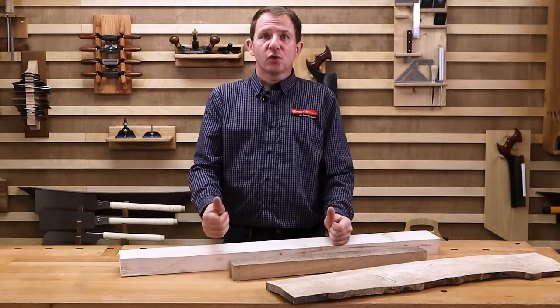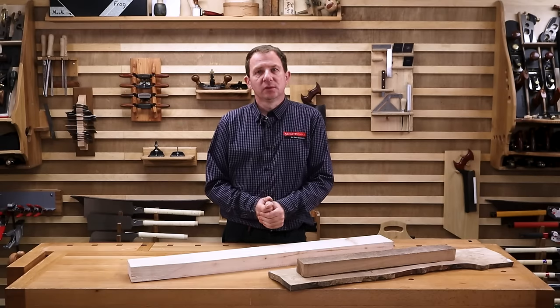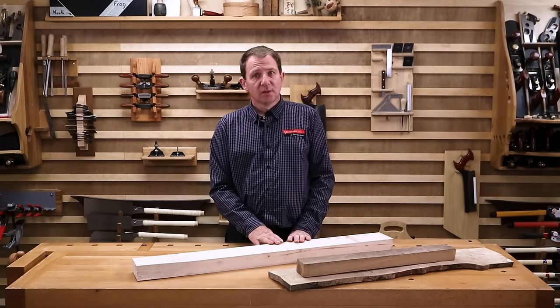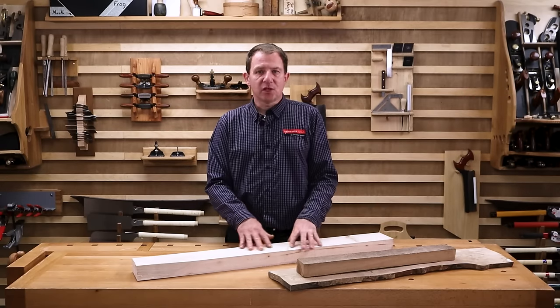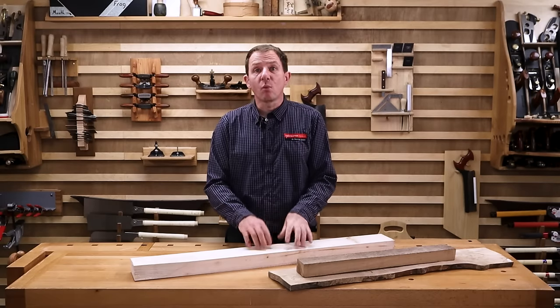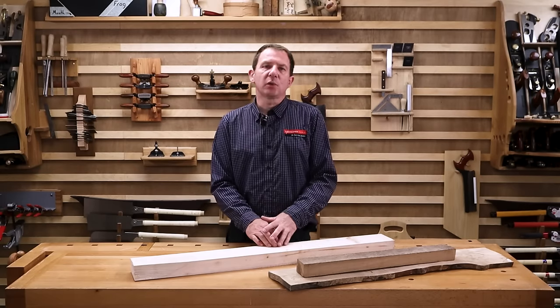Today we're talking timber prep, and what do we need to do to get your bit of wood looking nice and smooth and beautiful. Okay, so our plank here is a piece of sycamore. We're going to show you how we can hand plane this up and prepare it. But first of all, let's go over those key fundamental parts of what makes this board, so you all understand the terminology as we go through.